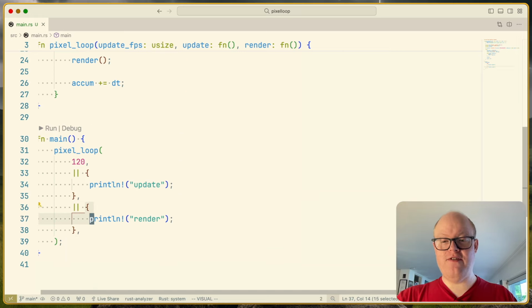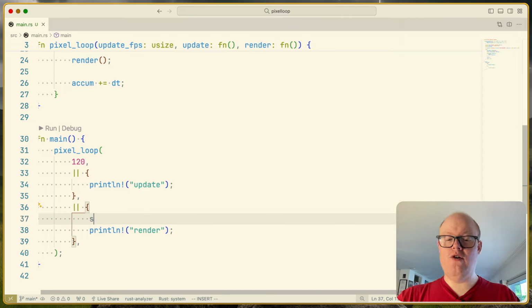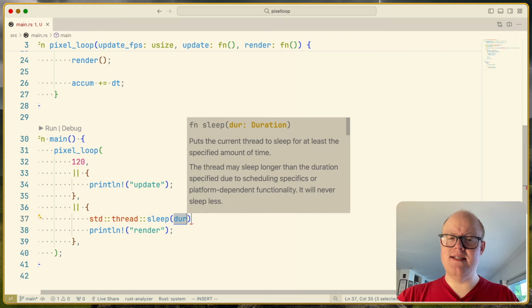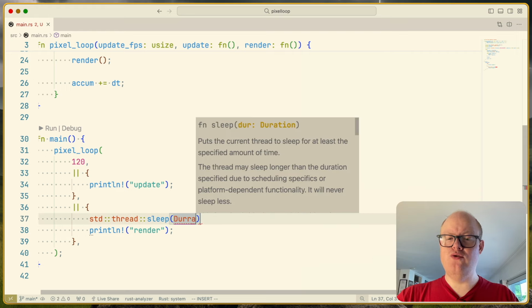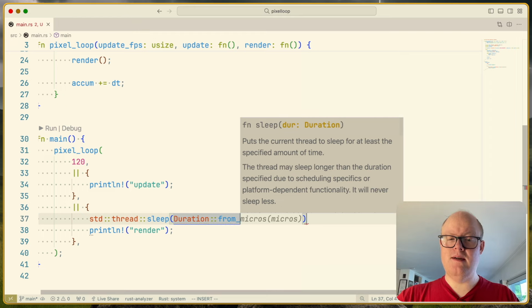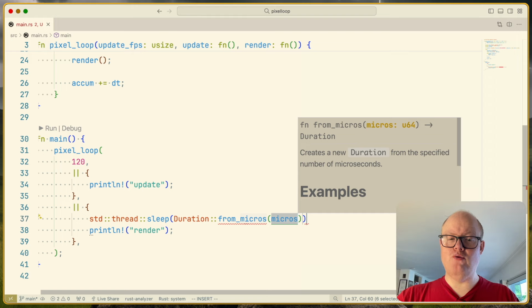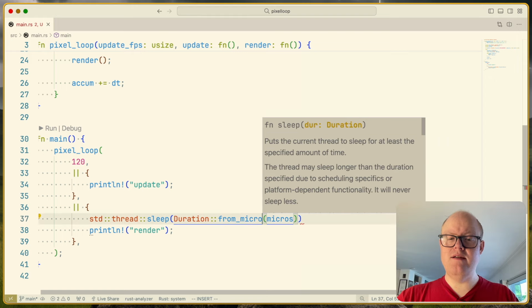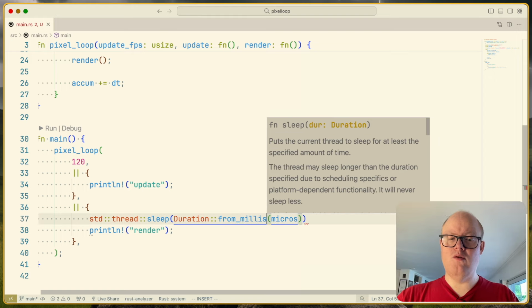So let's do something more realistic here. std, where is it? In thread, sleep, duration from micros, millis, whatever.